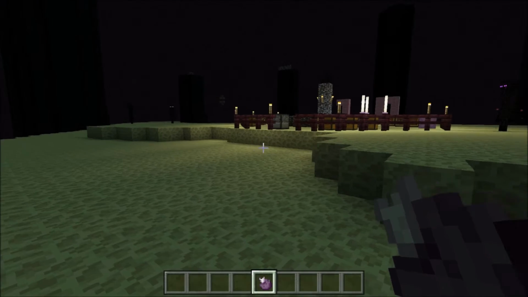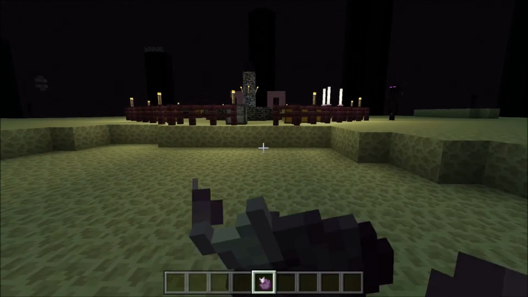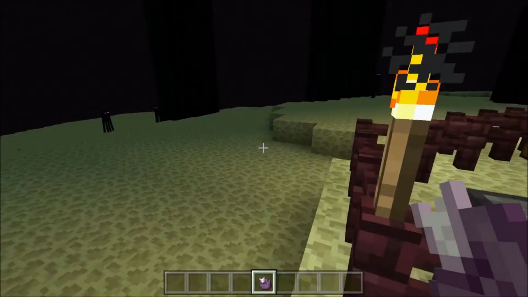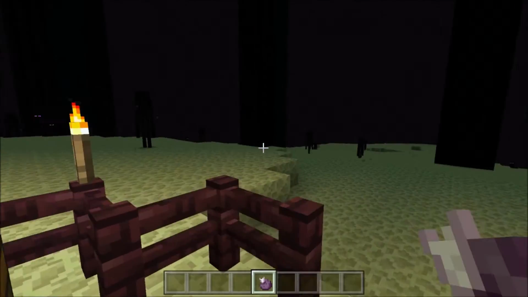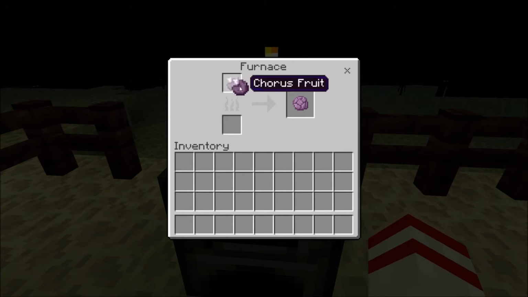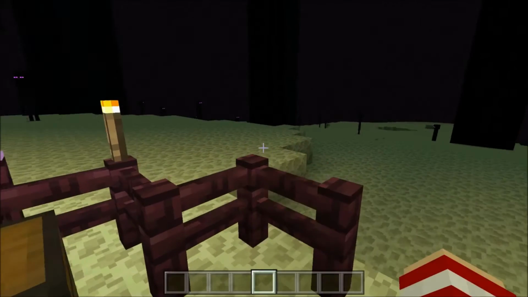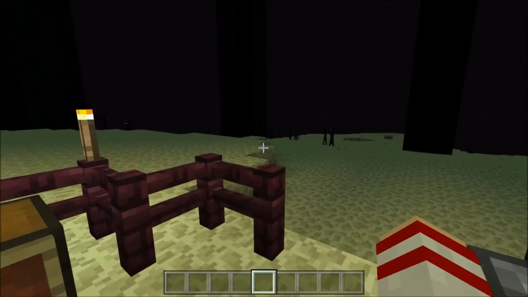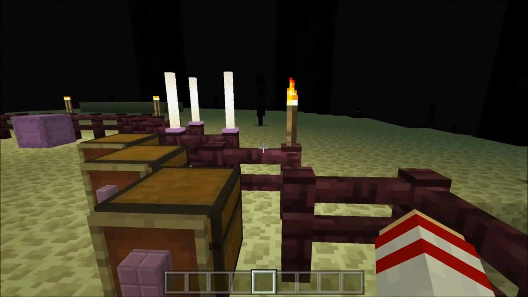So as you can see, I was over there and I ate the fruit and I teleported. It's a bit of an odd feature. I still don't really get it because it's been in PC since 1.9 and I'm yet to use it in survival. It's a unique feature. Definitely effort there in making an interesting addition. I can't say it's all that useful, but it's kind of cool.